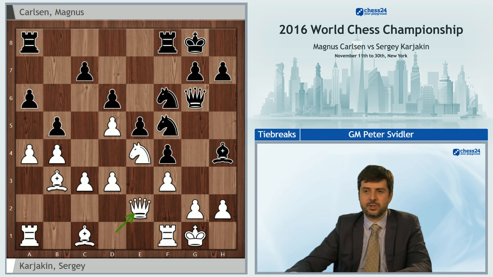And Magnus could continue playing directly on the king side, queen h5, bishop g3 next move. But he chose to open the second front here by playing a5, which is a very interesting idea and a good idea, I believe, but some of his follow-up was perhaps not the best. Sergey chose to take on b5.